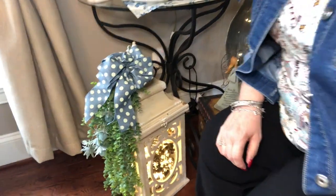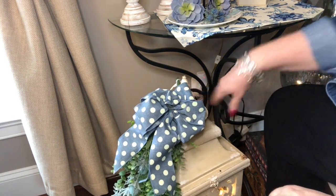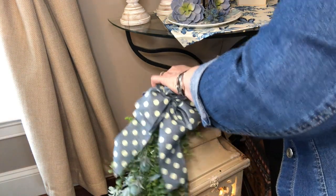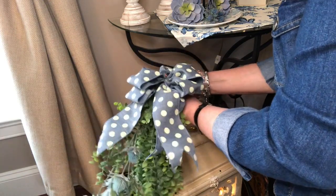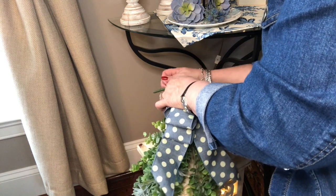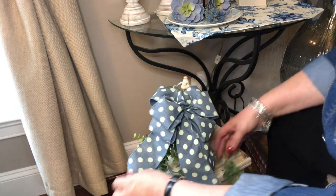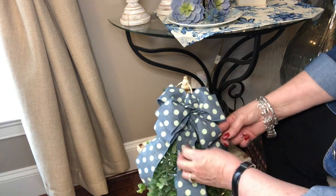I had to get myself a chair — my hip is really bothering me. I'm doing this the same day as I did my foyer, and oh buddy, my hip is killing me today. It's raining and I think I'm a little arthritic. Anyway, Chris rigged up the lights for me — figured it out. It was really easy; there was an extension cord back there that I wasn't seeing. Let me see how I had this on here — it's just a tiered bow. The whole lantern was out in the garage on the top shelf.